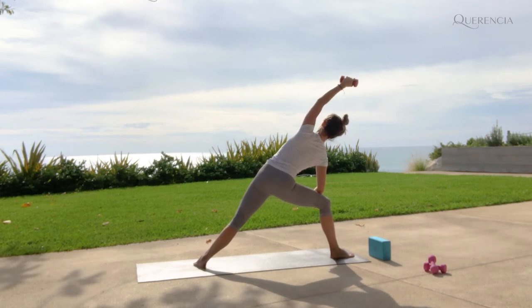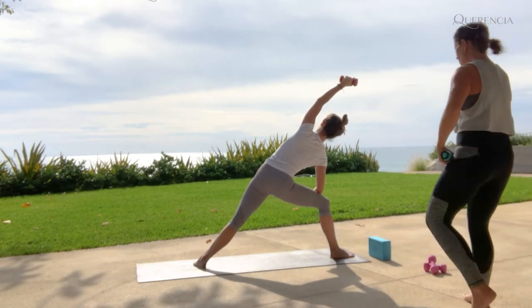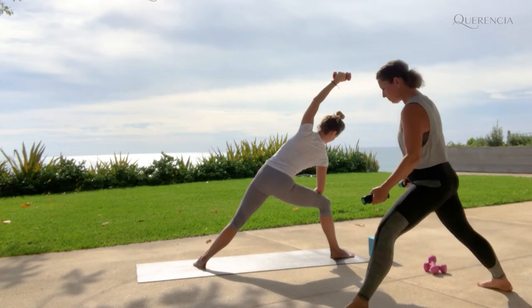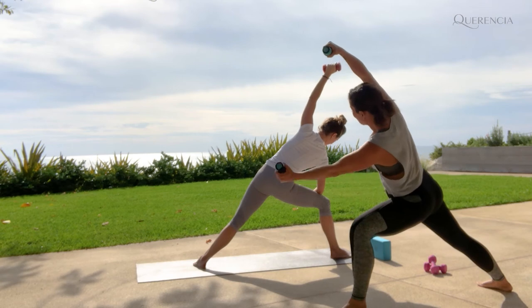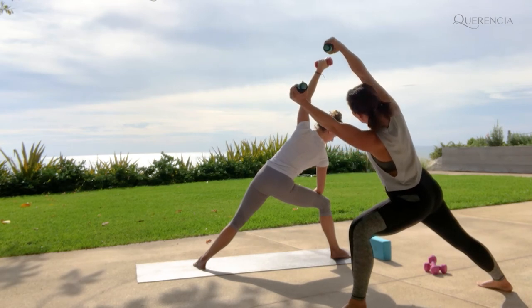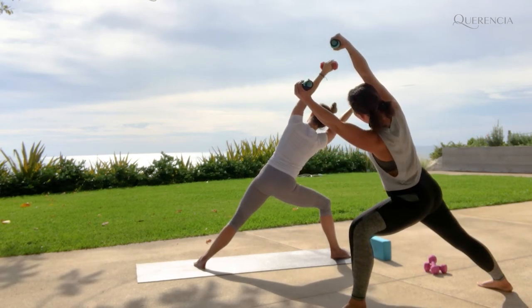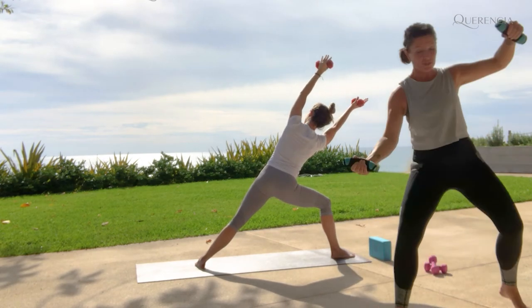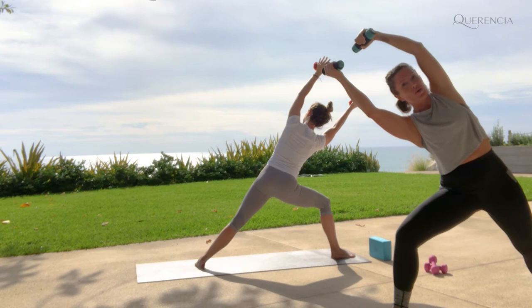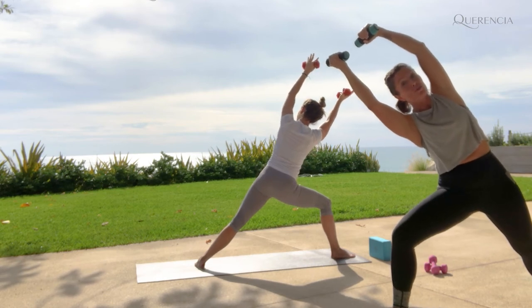I'm going to offer a little extra challenge for this one, for some of you that might want it. So you might take that bottom arm off of your thigh now, and bring it up close to your ear. So you're framing your ears with your arms. Turn your chest to the side. That's a nice one, right? So, a little bit extra work into the core here. We'll try to hold this for a few more breaths.